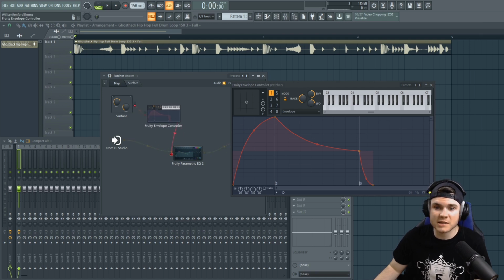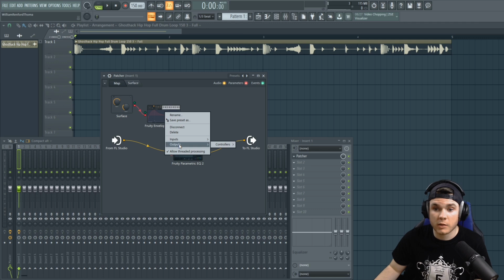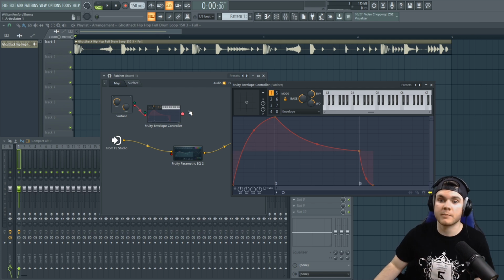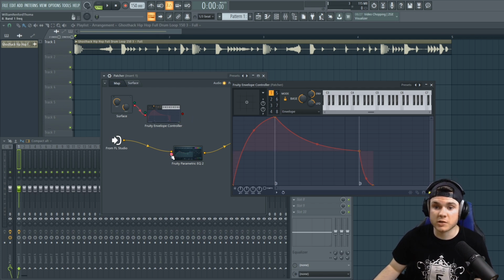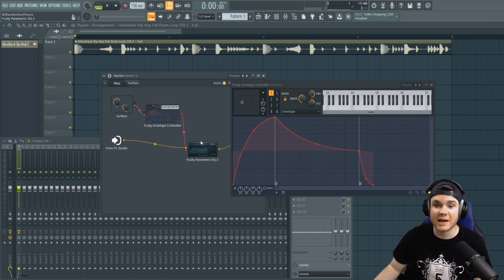But how do we connect this to the envelope controller? We're going to have to set an output controller's articulator 1 right here. So we've basically enabled this first articulator. You can see there are 8 of these articulators. We've enabled the first one, and that's given us our little dot. So now the first one's ready to get set up here. We connected this high pass filter to the first articulator, and we've said modulation X of this first articulator is getting controlled by the knob. So now you can see that knob controls modulation X. So we're getting somewhere. Now these are connected.